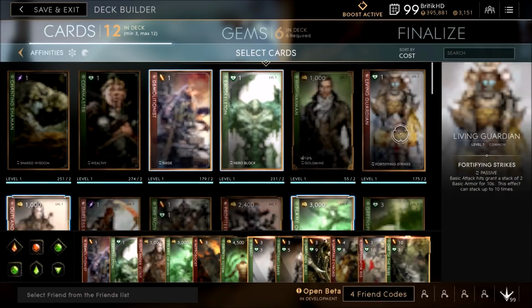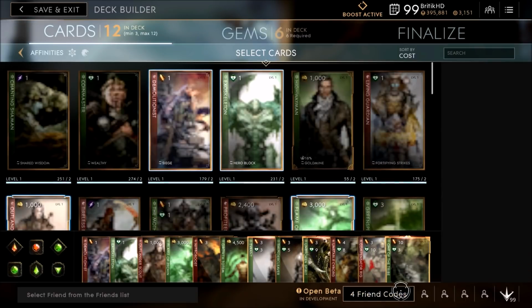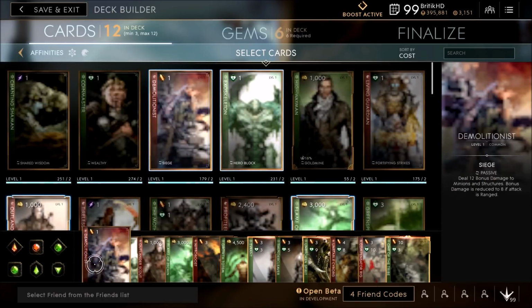But let's go over this deck. I'm sorry about the pixels. I guess this update made the rendering bad. I mean, what else is new? Except Unbroken Spirit is fine. But everything else looks bad. So, we're going to get into the cards.